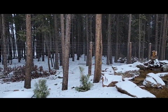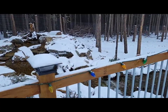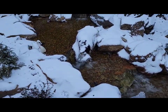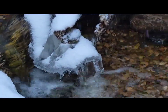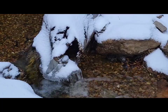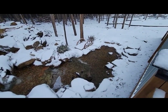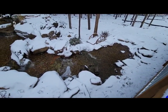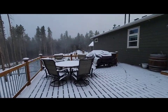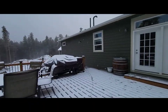Actually kind of surprised to see snow in there. It seems like the trees would catch it, but anyway. Not a lot of ice formations, but the log is where it really seems to kind of catch. I definitely have to add more water to this. So pretty. So pretty. I love it. Ooh, it's starting to come down harder now. You see it? Ugh. Snowflake just went in my eye.